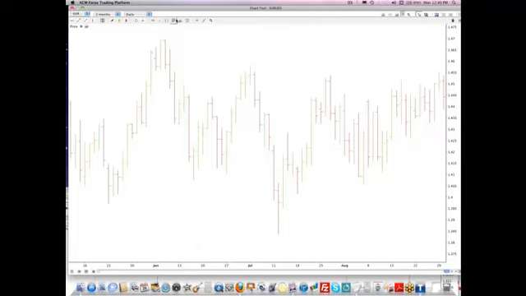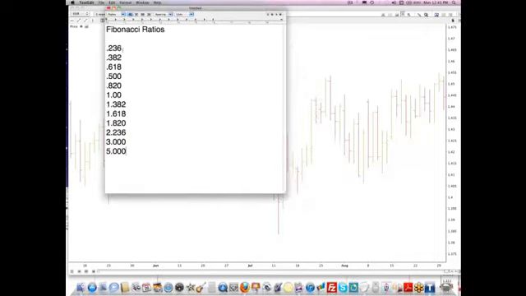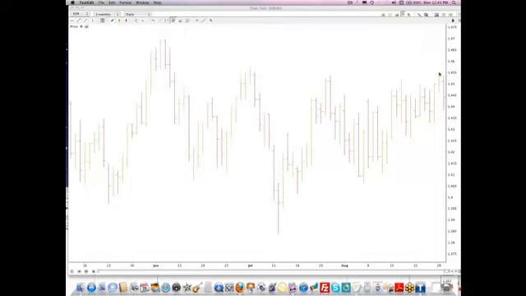Truncate it. We're going to take our Fibonacci tool and we're going to measure. We want to throw this down. So the way that we would do it by hand is we would take this high of 145.50 minus this low of 138.37. We would take that difference, get the pip difference, and multiply by those ratios that I gave you: 0.236, 0.382, 0.618, 0.5, 0.821, and so on. And then once we got those factors, we would just subtract them from the high. But we have a Fibonacci tool that does that for us, saves us some time.